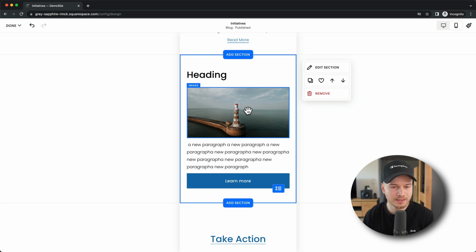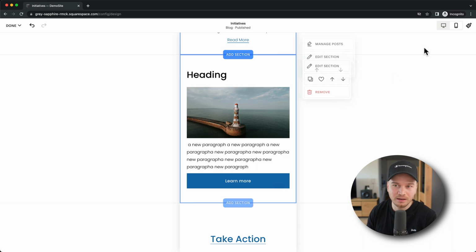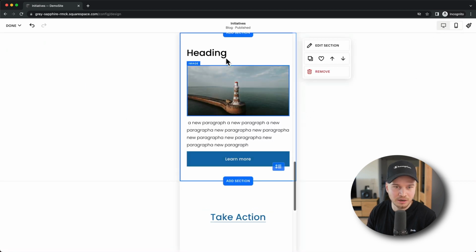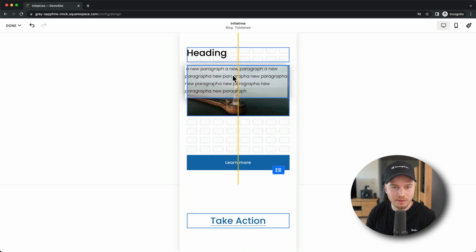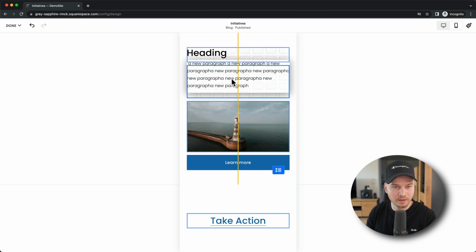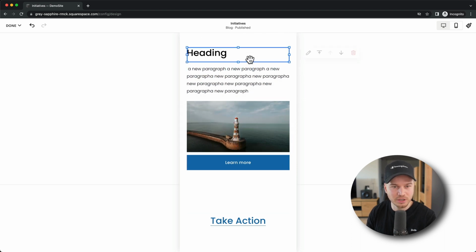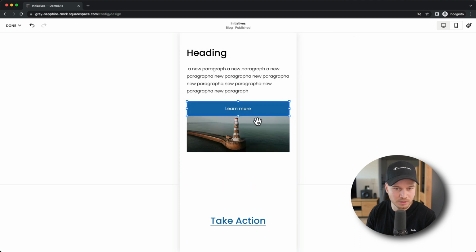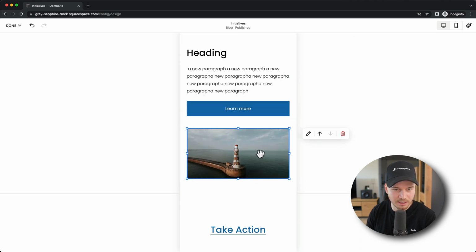The thing about Squarespace is it arranges the elements here on mobile based on what you have added first. Because I first added a heading, then the image, then the paragraph, and then the button. And that's how you can see it here: heading, image, paragraph, button. Sometimes that's not what you want. So what you can do here on mobile is just rearrange everything so it's exactly like you want it to be. So maybe you want to have the paragraph just below the heading, and then the image, and then the button. Or maybe you want to have the button just below the paragraph and then the image here.